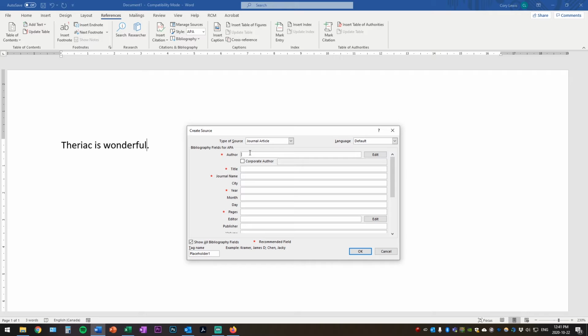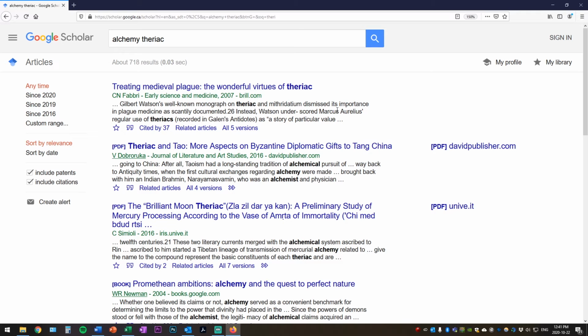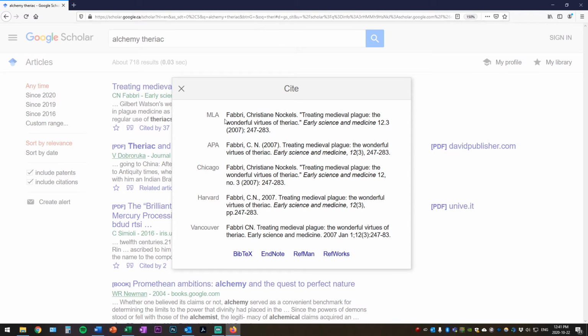Okay, so where do I get this information? I get it from my favorite website on the internet, Google Scholar. Love me some Google Scholar. Okay, so suppose that this one is the journal article that I'm looking to use as my citation. I'm going to grab the citation information by clicking on these two little quotation marks, which brings up the citation in a bunch of different formats. So these are just different formats of the same information. And then I'm going to just grab this information and kind of copy paste it into the various fields.